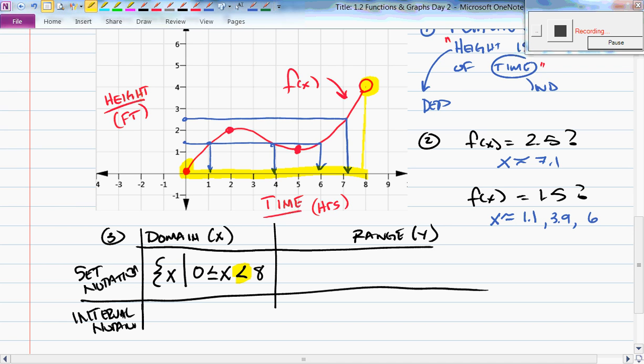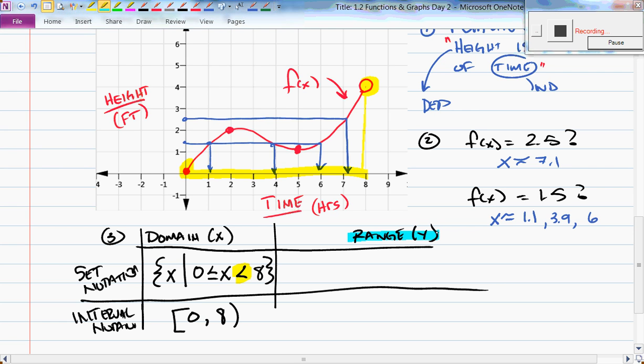Does that make sense? Okay, so if I was going to write this in interval notation, I would say bracket 0 because 0 is included, so we use brackets for the ones that are included, and then I go 8, and then I say parentheses for the ones that aren't included. So [0, 8) is my interval notation, and I have my set notation as well. Now we're going to do the exact same procedure. Yeah? Range? Okay, to find the range, I'll do this one in blue.